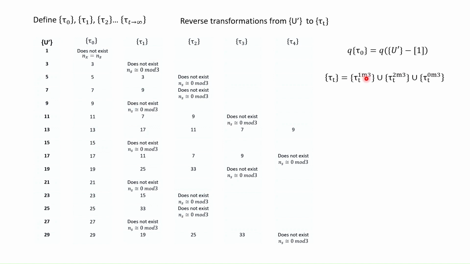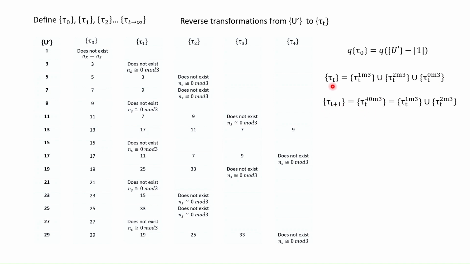So, because it is cyclic in nature, the number of elements in this set is equal to number of elements in this set is equal to number of elements in this set. And when you combine the total number of elements in all these sets, you have total number of elements in this set. So it's like, say you have tau sub 1. Okay, let's look at tau sub 2. Now you have some number that is 0 mod 3, you have 2 mod 3, you have 1 mod 3, you have 0 mod 3, you have 2 mod 3. So the set tau sub 2 comprises of these three possibilities, and all these three possibilities are in equal quantity because of the cyclic nature.